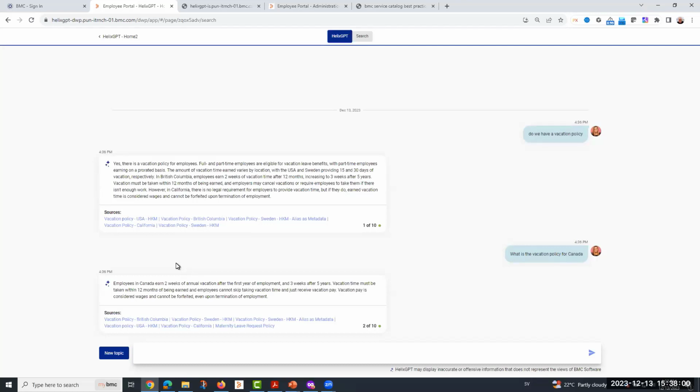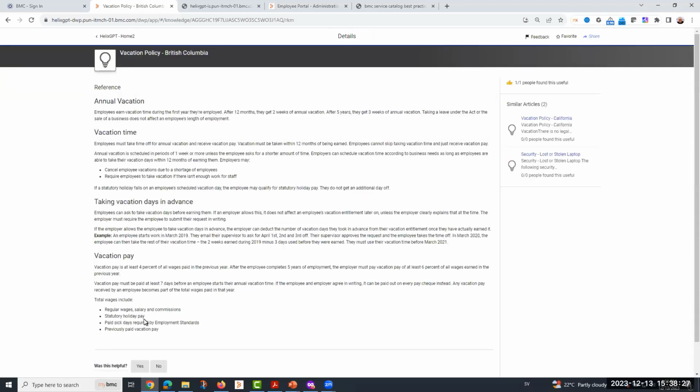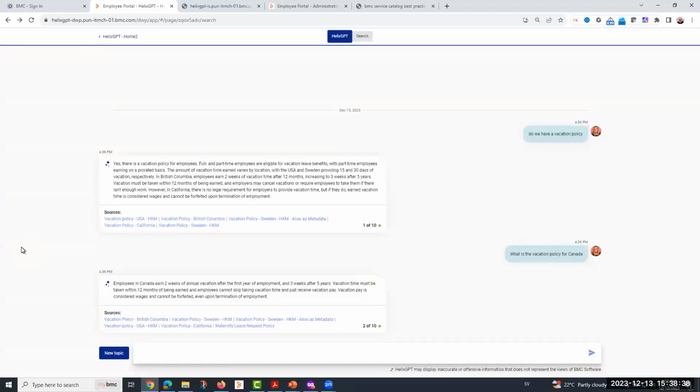If you still don't trust it, if you want more details, we provide the ability to look up. You see here, the first one is British Columbia. Oh, where is British Columbia? It's actually in Canada, so that's why that one comes up. So Helix GPT knows that British Columbia is in Canada. I might not have known that, but Helix GPT did. And then I can click on it and actually read the knowledge article from where it took the answers. So it's pretty good and strong at this.